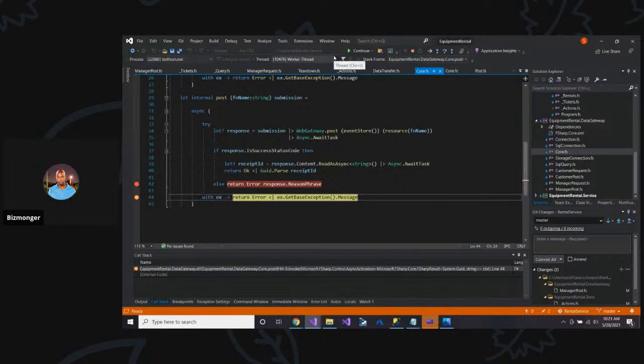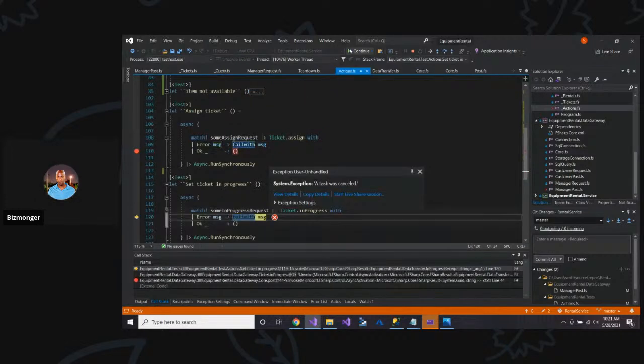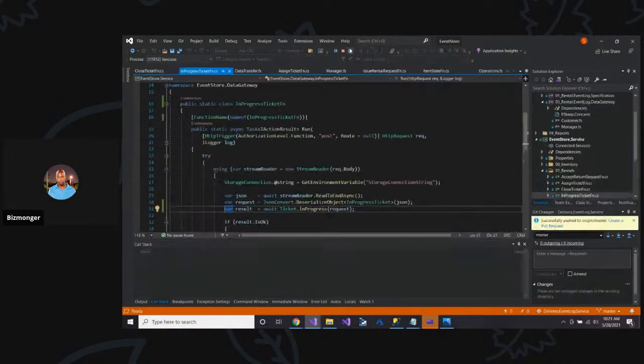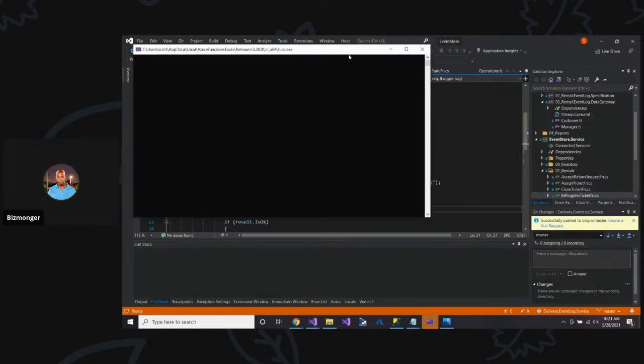It looks like we have a mismatch in our data transfer structures. So we can relook at that.